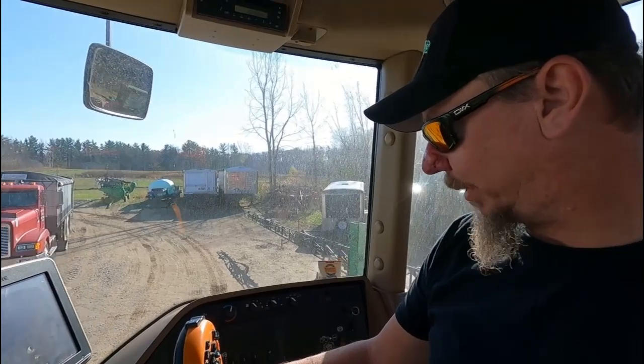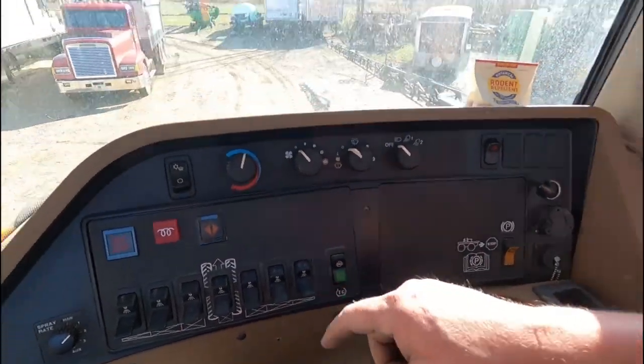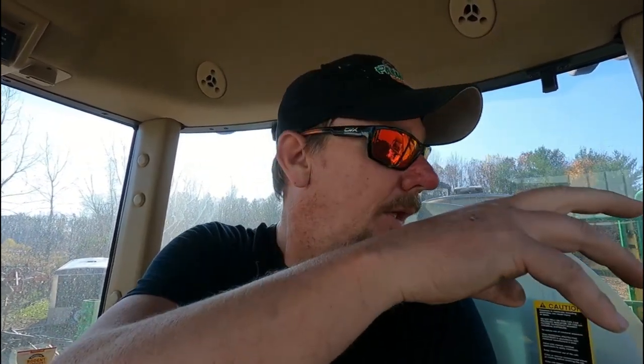Okay, now I'm in the cab. What I'm going to do is turn the pump on. Each one of these is a switch for a boom section. Right now they're all off, so I'll turn on one boom section. I'm going to start with the farthest one over there. You know it's over there because I'm pointing that way. I'm going to turn that on, let it spray a little bit, shut it off, and so on and so forth down the line. That way all the booms are done, and then we're good to go.